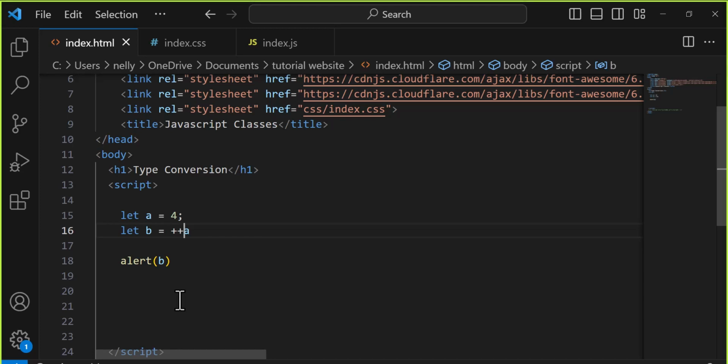But if you would like to increase a value but use the previous value, you need the postfix form. So I've given you when to use it. If you want to increase the value but still use the old value, you use the postfix form. But if you want to increase the value and use the new value, use the prefix form. All right.